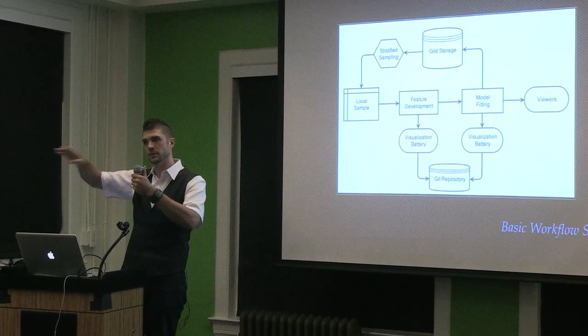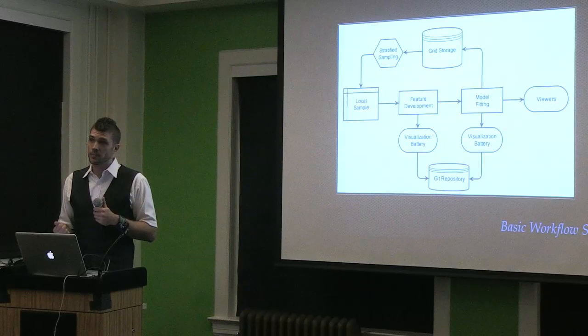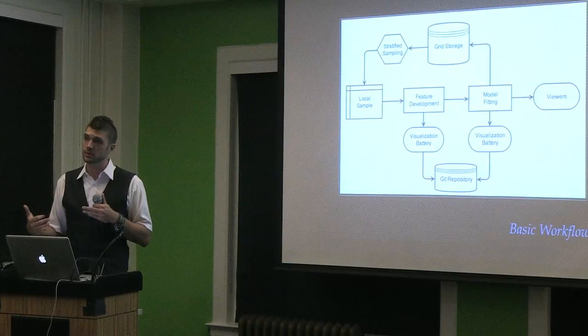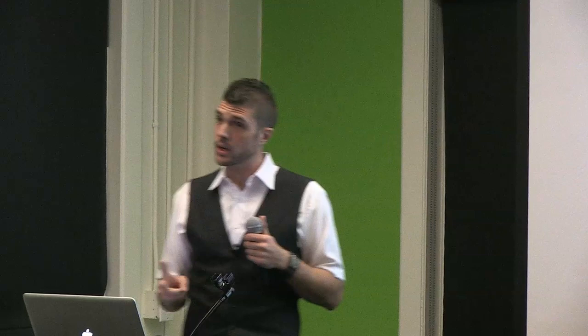And so you'll see here that we check these into Git repositories, and this serves a couple useful functions. The first is that it lets you rewind the clock. Up here, above the grid storage, is all of our distributed processing pipeline. If I change how I'm doing a join or a filter, or if some ETL process goes haywire, it is useful as I resample to be able to look at what my data looked like 2 weeks ago and say, well, it was different. It was, in fact, different. I'm not just concerned; I know that this same plot 2 weeks ago looked different.